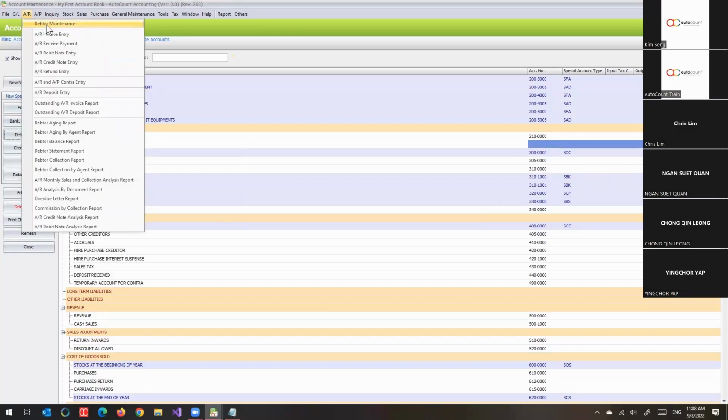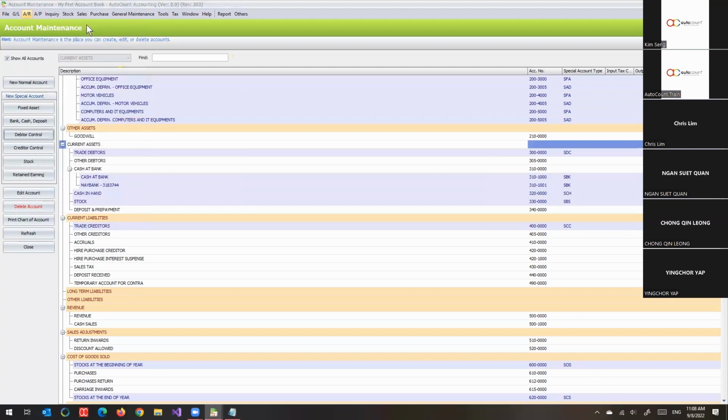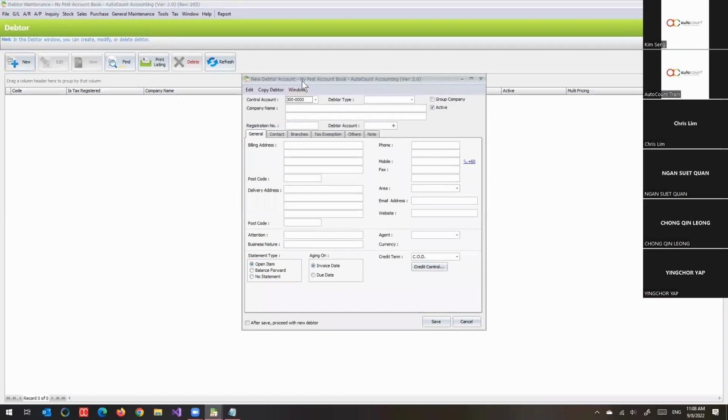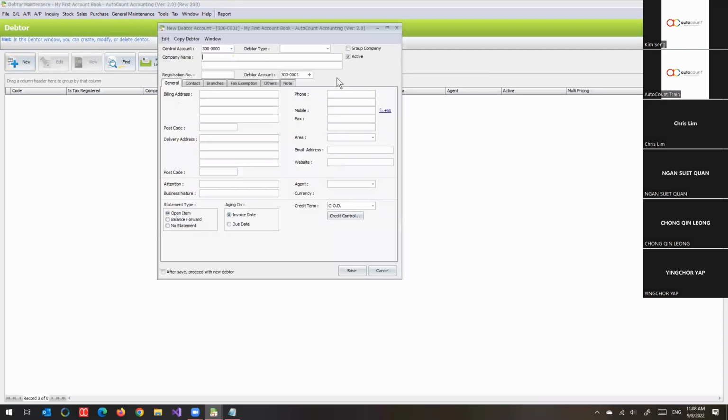All right. So if we go to the AR menu, we'll find the function called data maintenance. So we go to data maintenance. Okay, create new data.